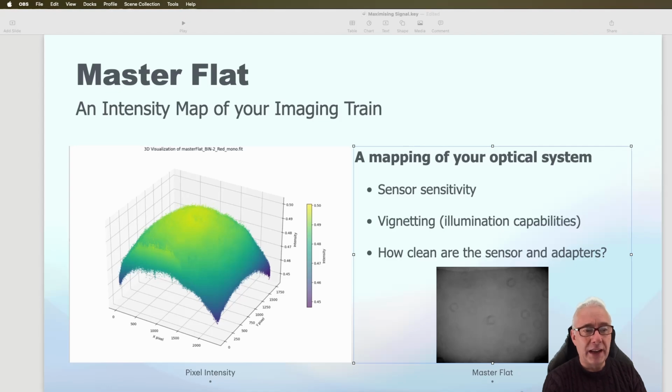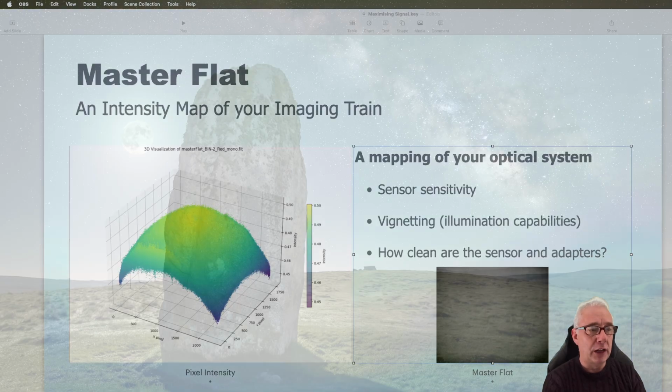And this is one of the reasons why I never really gave flats much consideration, because as you know, I tend to buy telescopes that can fully illuminate, or so they say, full frame sensors and even larger. So why do I need flats? But those donuts can be a challenge to remove from your images. So why not take the flat and make sure you can remove them automatically?